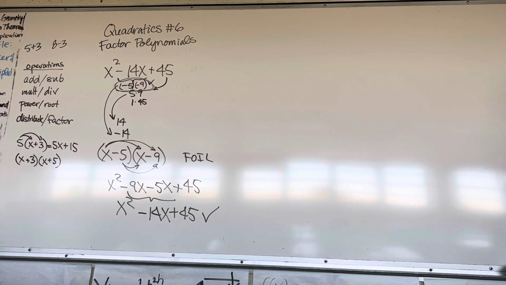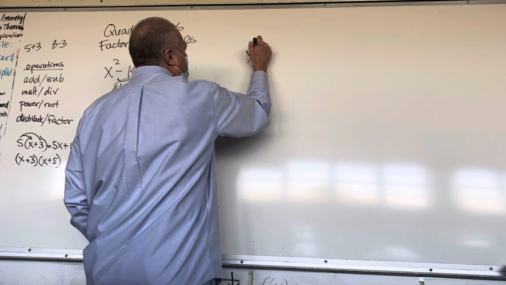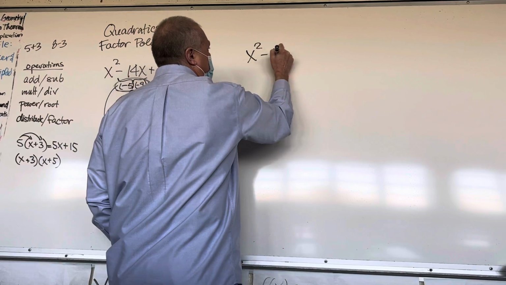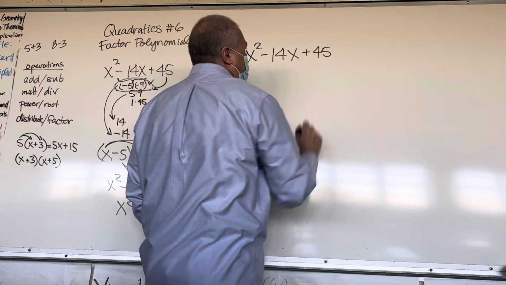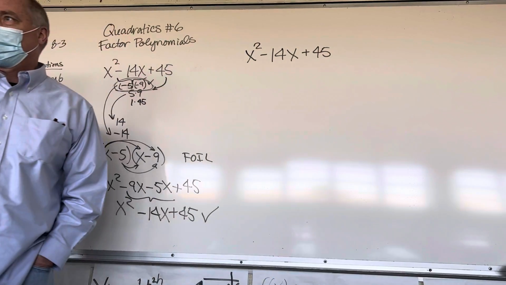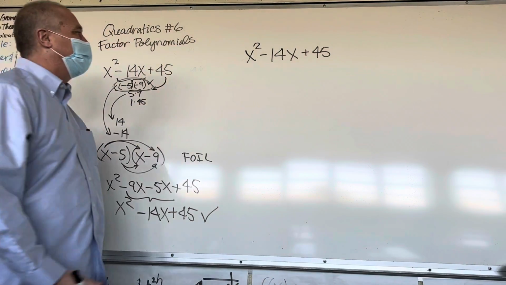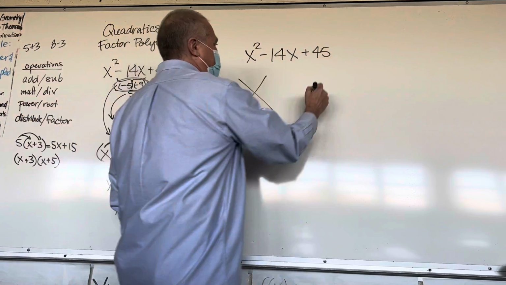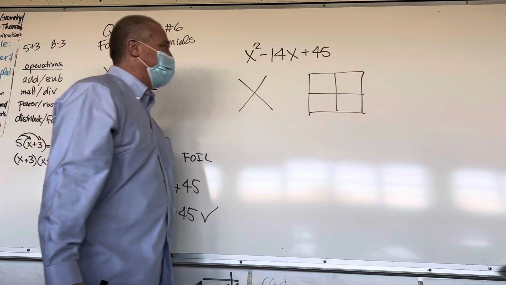So I think we can do one more. And I don't really like this method, but let's do it because it's in the notes. This is another version, and there are quite a few versions, by the way, of factoring. There's the diamond method. How many were taught the diamond method of factoring at some point? Okay. So this is an X method, and then a matrix is attached to it. And I think it's way too complicated.